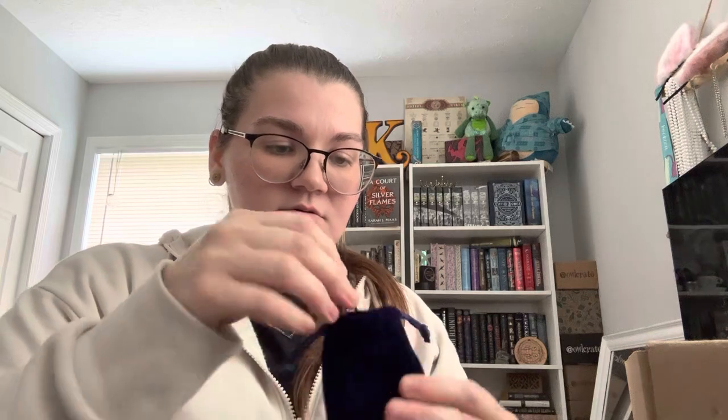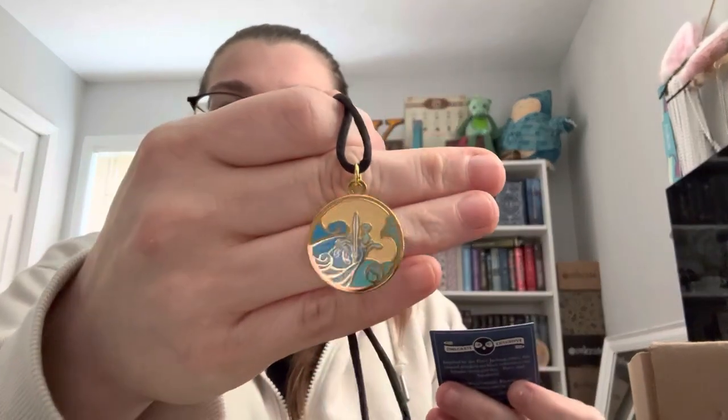The first item right on top is 'The Sea Does Not Like to Be Restrained' — I'm guessing that's Percy Jackson. It's a little navy bag, and inside is a little rope cord necklace. Yep, it is a little rope cord necklace. Inspired by the Percy Jackson series, this enamel pendant necklace references Percy and Annabeth — Percy's sword Riptide on one side and Athena's owl on the other, designed by Keely Studios. That's cute, but I don't know if I'll actually wear it.